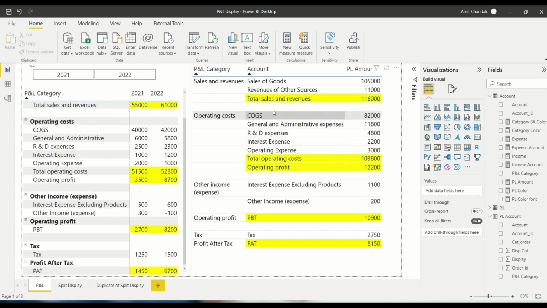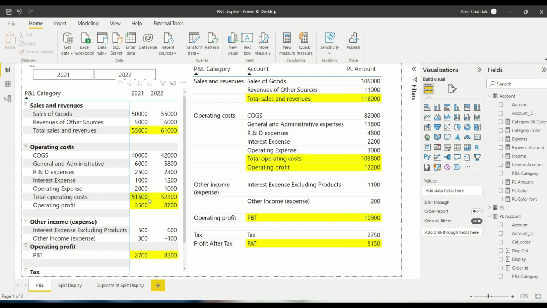Similarly, even when we are displaying the table visual, you can see that we have the totals here. We are not displaying the names of the category here, and then we are again having the display here. Now some of these displays don't have an additional heading, like operating profit doesn't have an additional heading of operating profit, but you can see PBT is lying under the operating profit, not the operating profit. Okay, so these kinds of things are there in this kind of statement. This statement is just a representative of the data, it's not the actual data, so some calculations might be different from what you are doing in the financial world, but the objective of this video is basically to tell you how you can create these kinds of statements.